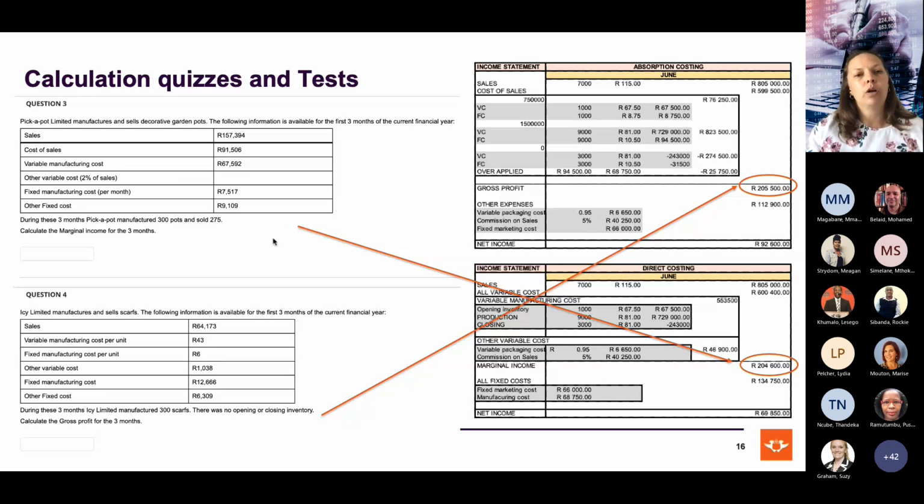statement. I think the one concern we still have is that for the last 2 years, we have not asked students to do the full absorption costing or direct costing statement, as well as in some of our other units. Yet we've been able to go more into those smaller bits that are also important. And the practice questions that students still get are for the full statement, so the full set that we would test in a face-to-face scenario.